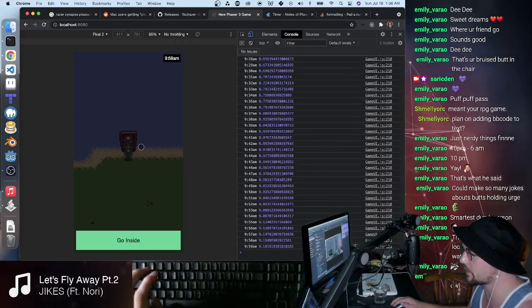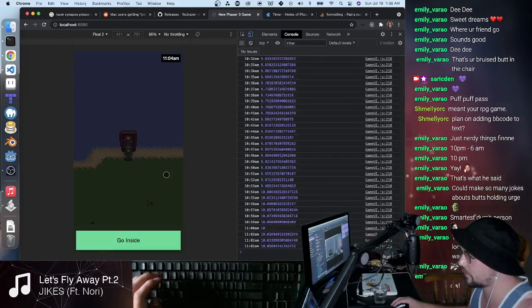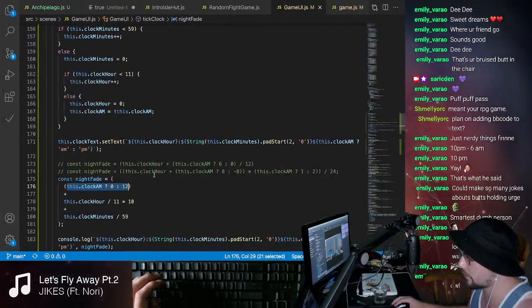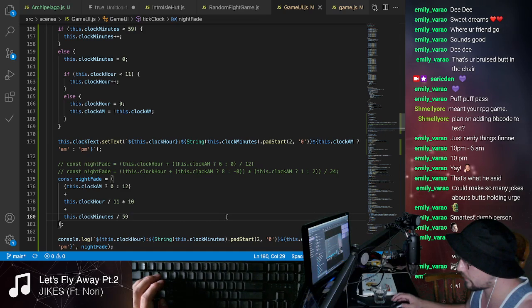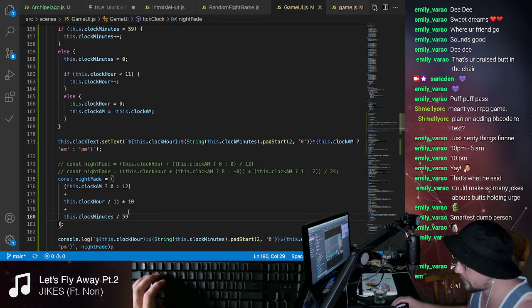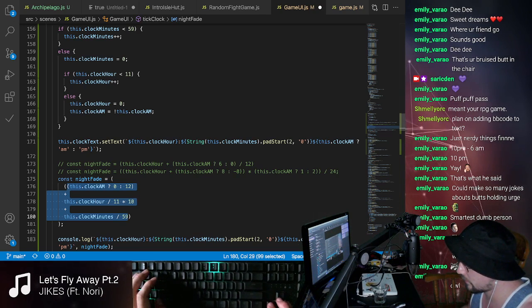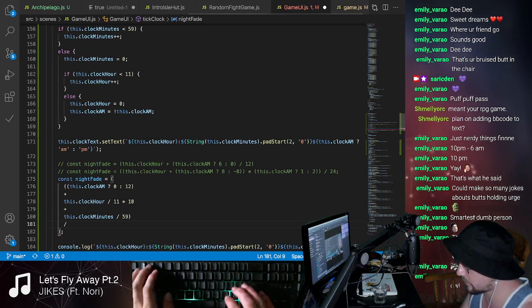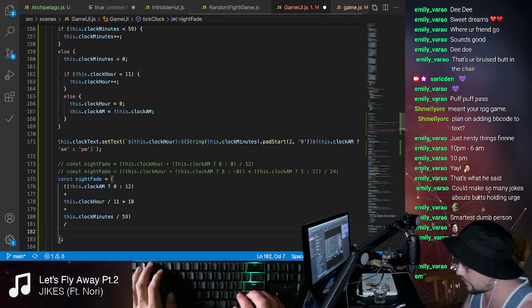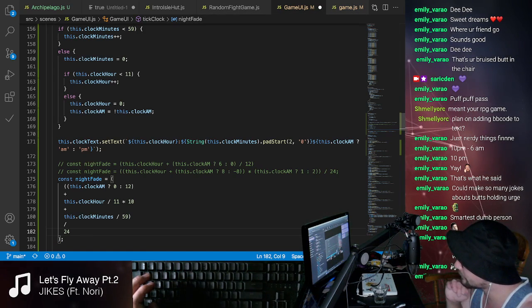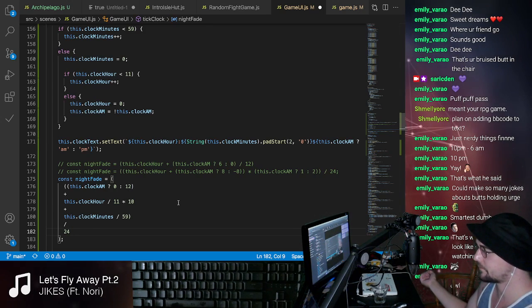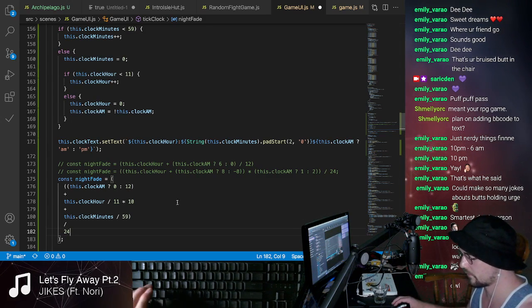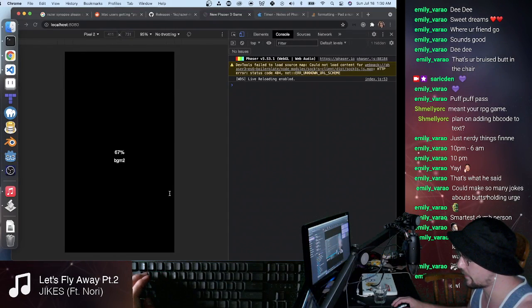The only thing is our window is currently going to be 24 hours. And we want our window to be 12 hours, but we can shift that. That's easy enough. So we'll say all of this divided by 24. Right. All of that divided by 24. Then let's see how that actually sets the fade.